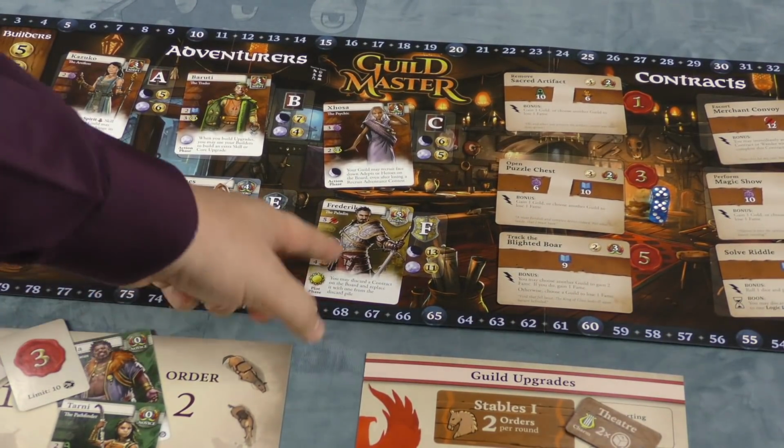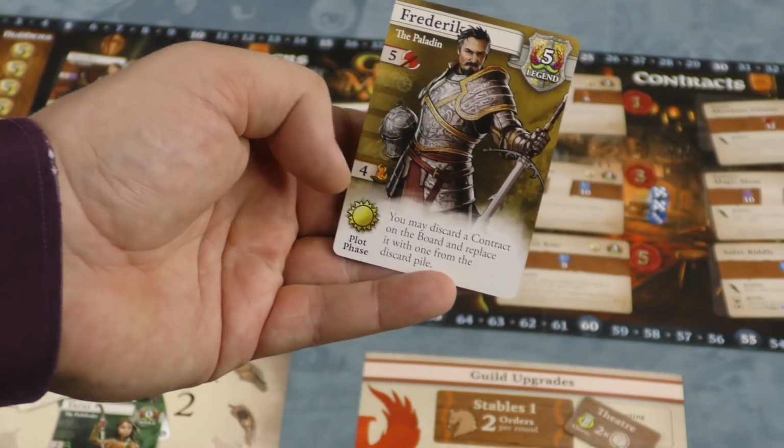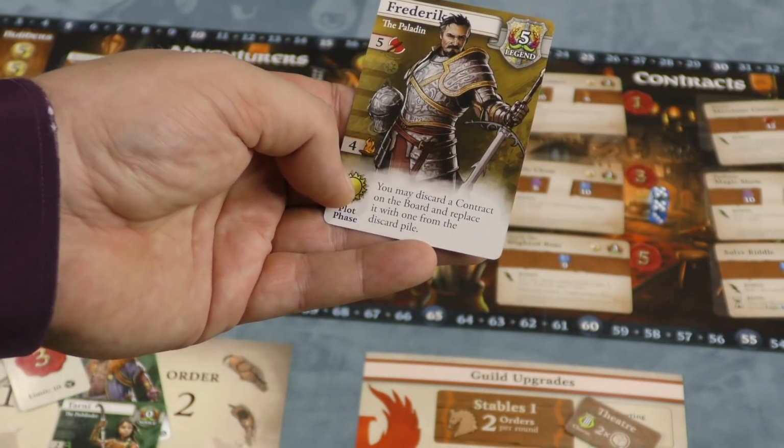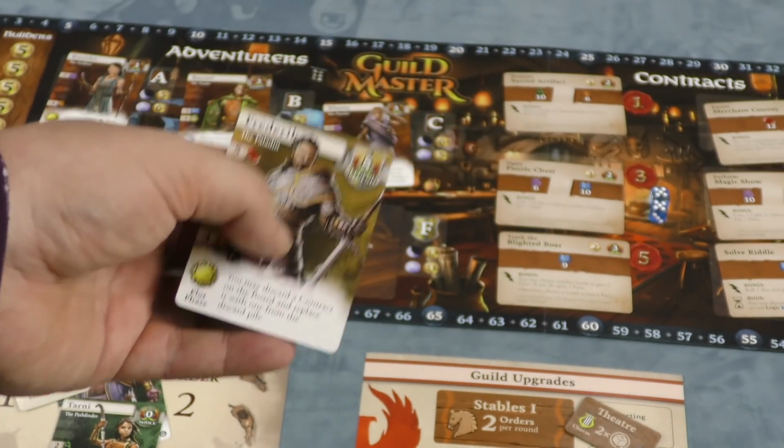Obviously, you want to get these better people. I mean, look at this guy. When it comes to fighting skill, he has a 5 in fighting and a 4 in magic, and he can get rid of a contract and replace it with one from the discard pile. He's also worth 5 points at the end of the game.